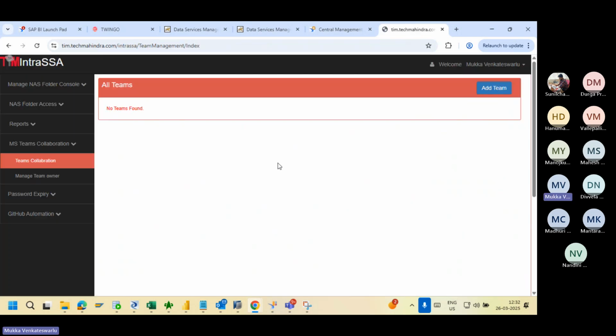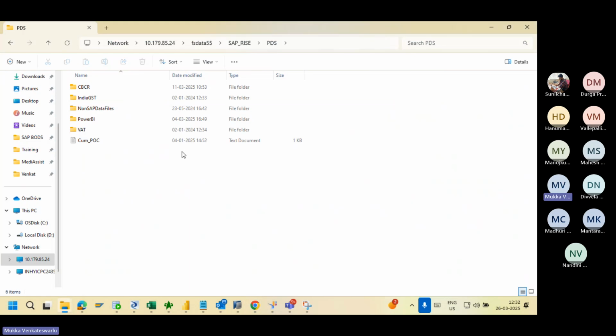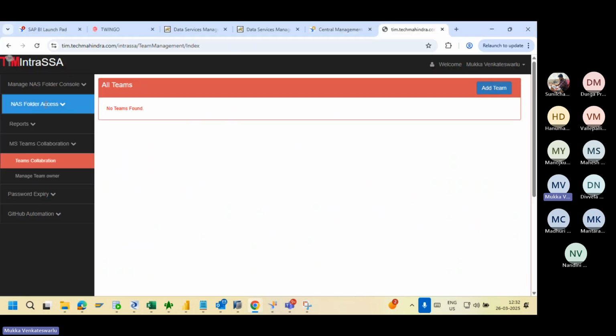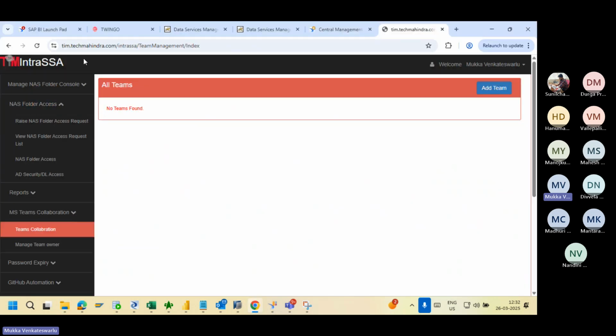I will give you this URL for shared folder access. What we have to do here is in the NAS, just log into this one, team intra access. Here we have AD security or NAS folder access.